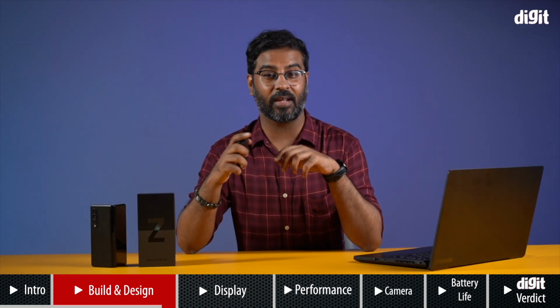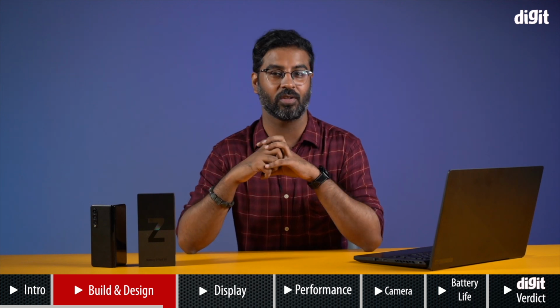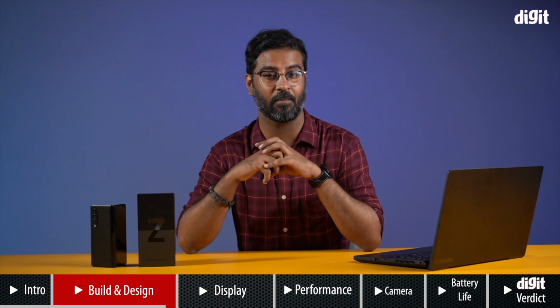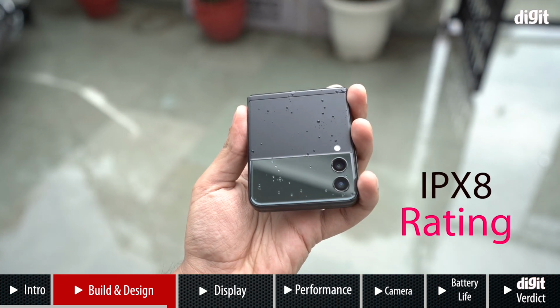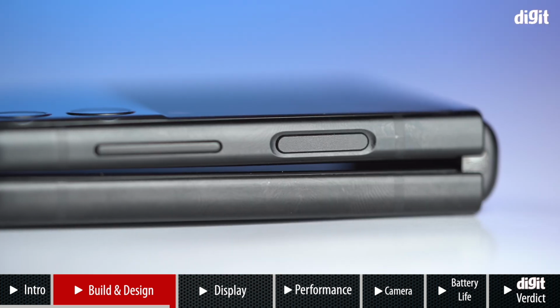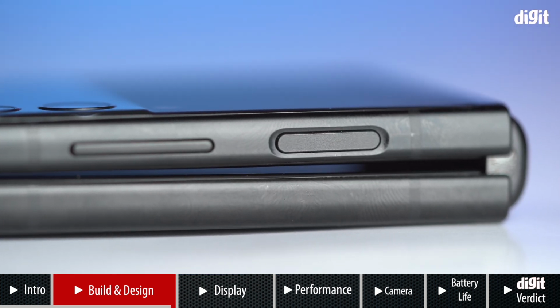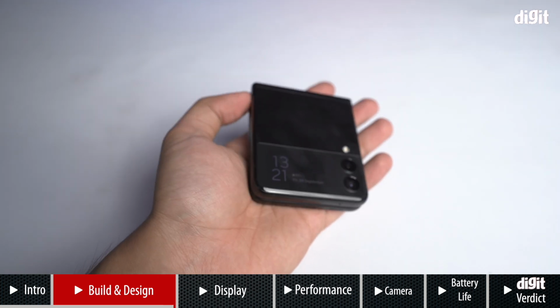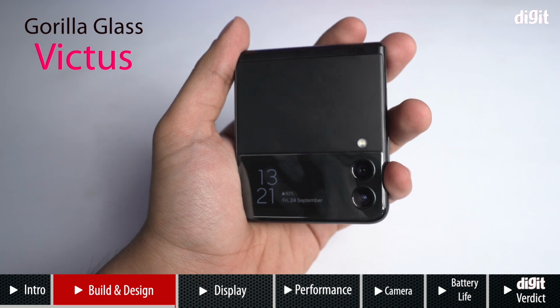While we did not try testing this, it will be prudent to mention that the Galaxy Z Flip 3 is a lot more durable than last year's Galaxy Z Flip. This time around, it comes with water resistance that's backed by an IPX8 rating. Samsung also claims to have strengthened the frame and the hinge with what it calls armor aluminum for increased durability. And there's Gorilla Glass Victus protection for the front display.